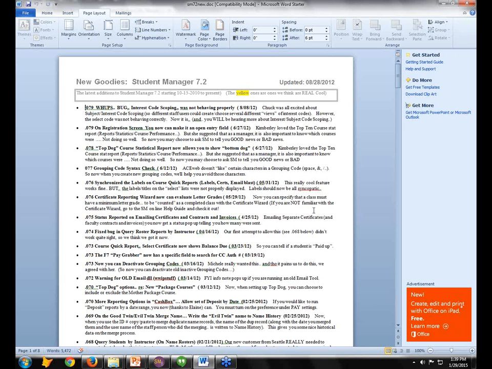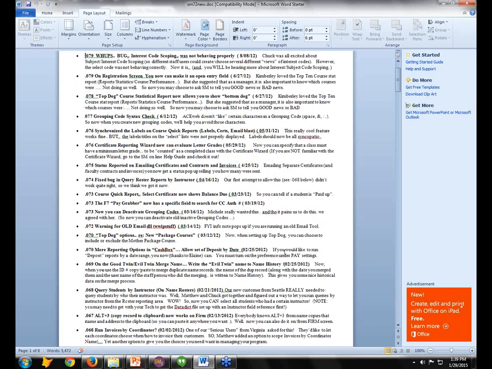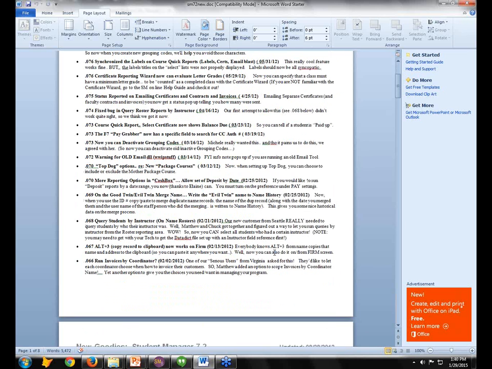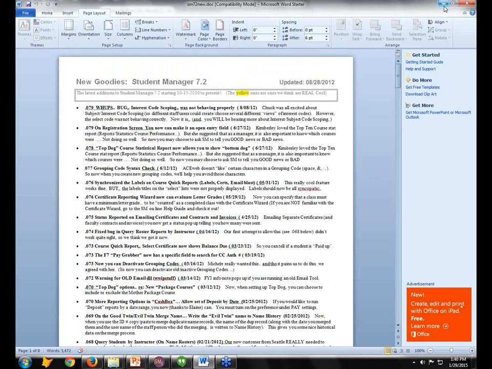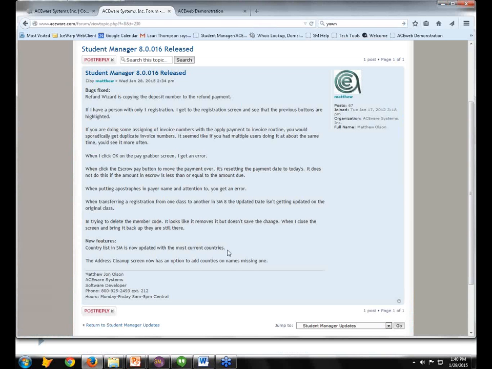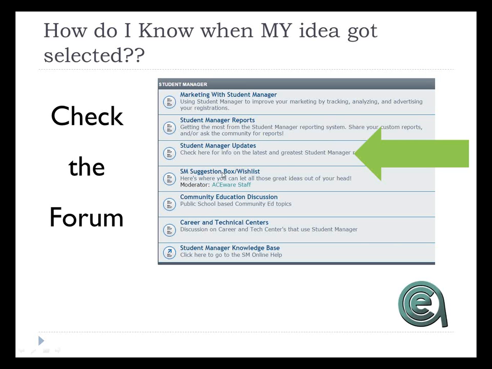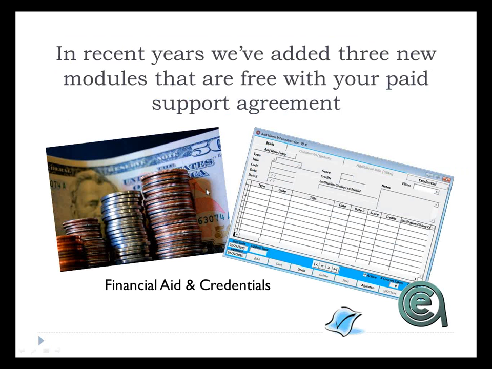And so that was kind of a big badge, if you could get your name into the customer list. New customer from Seattle. We had Kimberly's Virginia user asked for this. So again, I'll see if maybe we can get Matthew, if some of these new features are recommended by a customer, to put in a little shout out to the customer that had recommended that. So that is how you find out whether or not your idea was selected.